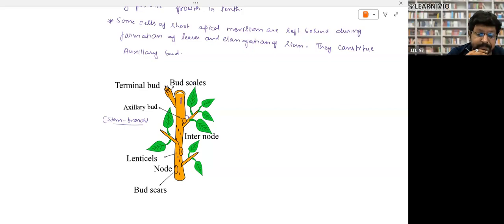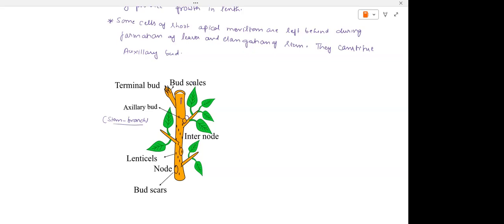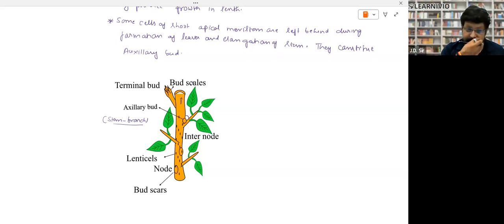Now, is it clear? Terminal bud is found at the top. So terminal buds add on the top growth, right? They increase the length of the branch, they increase the length of the stem, right? Sometimes terminal bud converts into flower. When terminal bud converts into flower, then the growth of the plant will stop. Is that clear or not? Tell me. Clear? Yes. Great. Right. So this was the axillary bud. An axillary bud is directly formed from the apical meristem, as I have dictated.